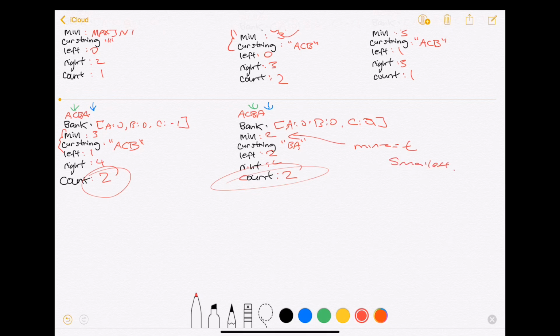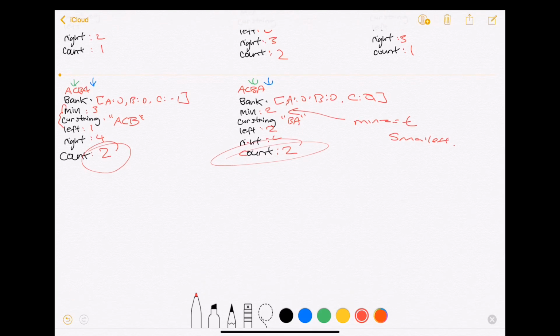But this is sort of too specific, and we should still follow the algorithm that we've defined. So now that we have an extra step, ACBA, our right pointer is here. We go ahead and iterate the left pointer, so now the left pointer is at A. Our bank is now A being 0, B equaling 1, so we've given B back, and C is still 0.